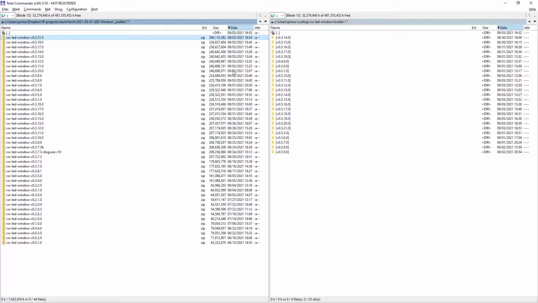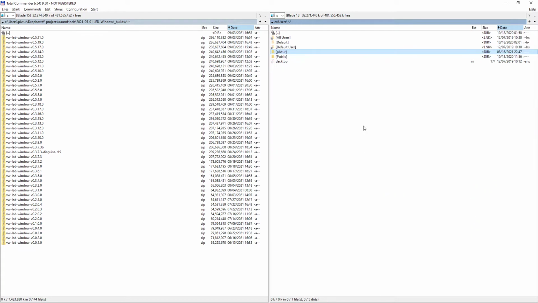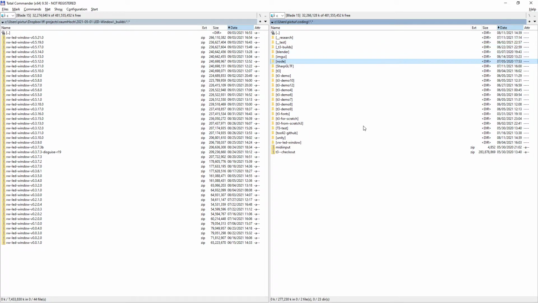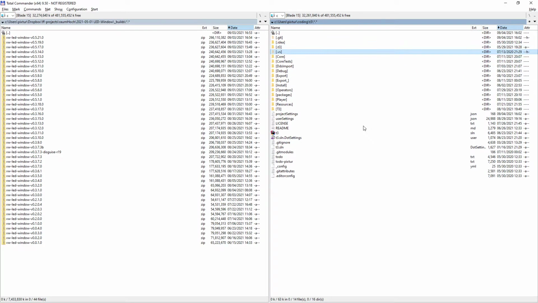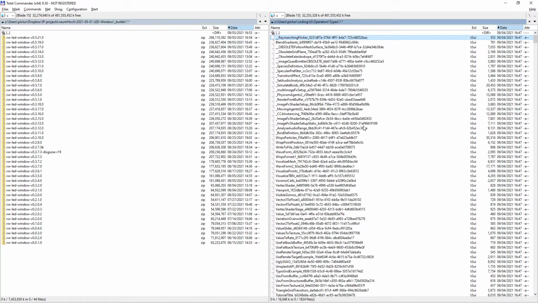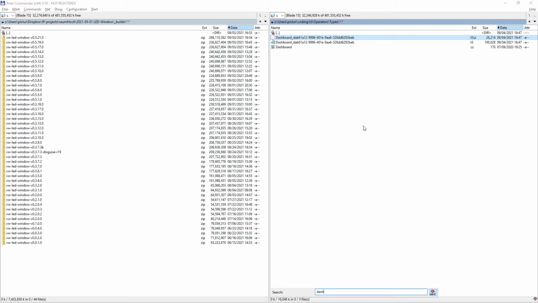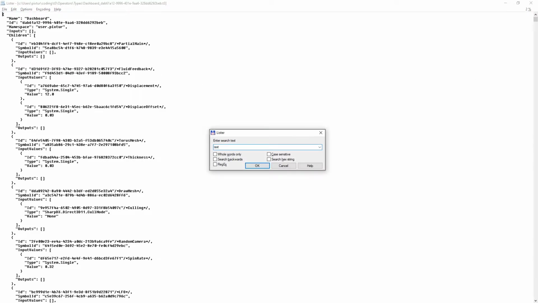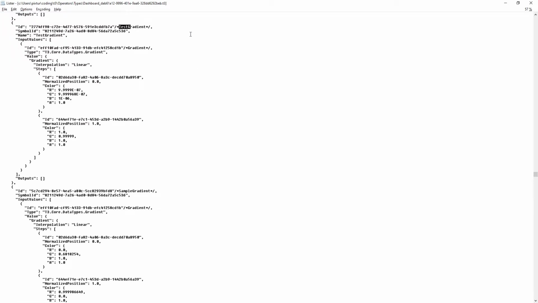If I save this and use Total Commander, and go to coding, T3, operators, types, and then we should have the dashboard here, which is the current operator, and then we can take the T3 file, open it in Notepad, and if I look for test gradient, we should find it.